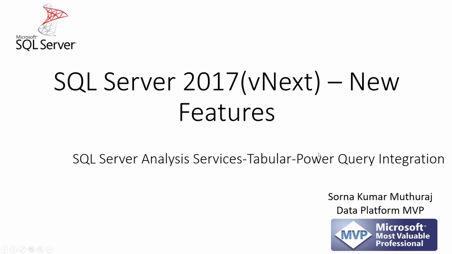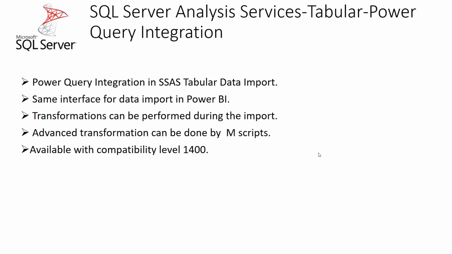Hello all. In this video, let us take a look into the Power Query integration into the SQL Server Analysis Service tabular model of SQL Server version 2017. In our earlier versions, we had a kind of a mechanism to import the data from the data sources. It was having a kind of a wizard where we'll just choose the data source and we'll establish the connection, and then either we will select the list of tables or write queries based on the data source.